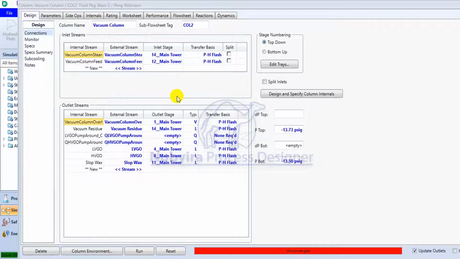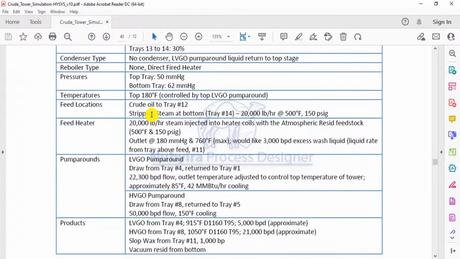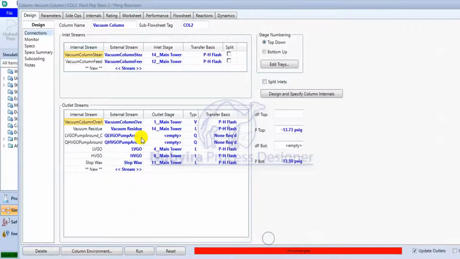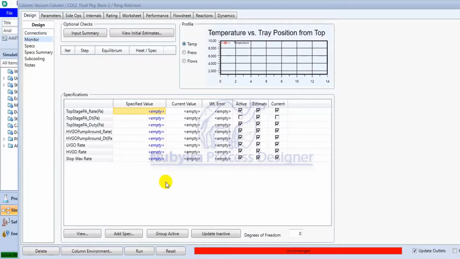From there, let me check any data that I can add. It's not much data, so I'm going to be adding spec, currently inputting all this data to the spec configuration that is already there, because there are some default specs that will come every time you create a column, you understand. So I'm going to be putting the data for the spec in the monitor page here. So we have the monitor here.